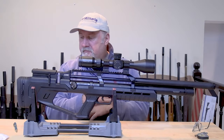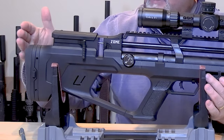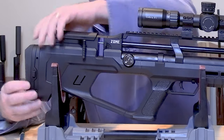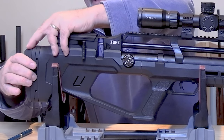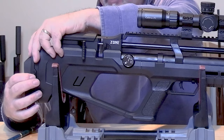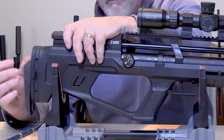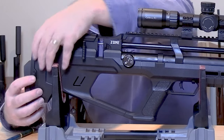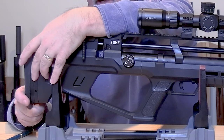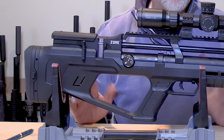At the back, you have a solid rubber shoulder pad. There is vertical adjustment for it. You push this button in here, and then the butt pad slides up and down. It's not the most sophisticated system in the world, but it's very, very solid. There's a number of preset positions, and as you move the shoulder pad up and down, the button will pop out and lock it into place.